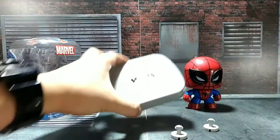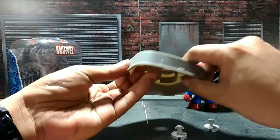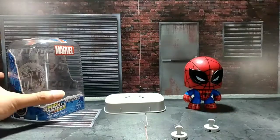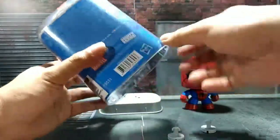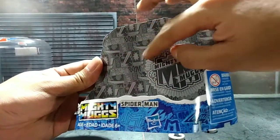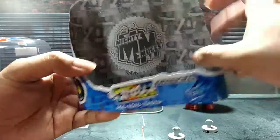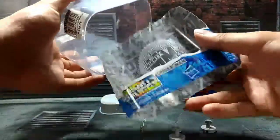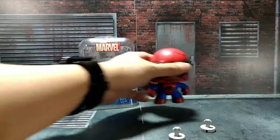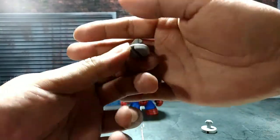He has a green base right here. Nothing much at the top and nothing much at the bottom, and also at the sides — just in case you want to see the base. For the casing, it's made of translucent transparent plastic and this is removable. Inside you can see some exclamation point graphics, Mighty Mugs branding, and some Mighty Mugs cartoon characters. You can put that back, and if you want to see the screws, this is how they look.